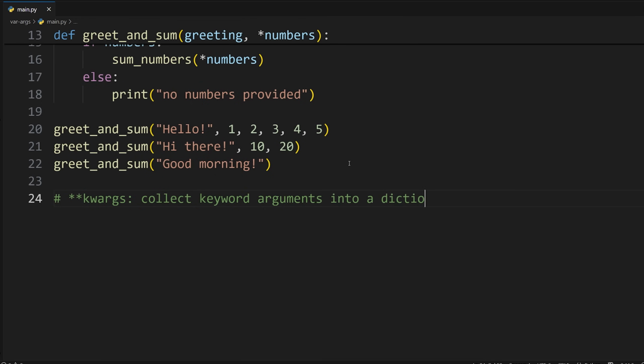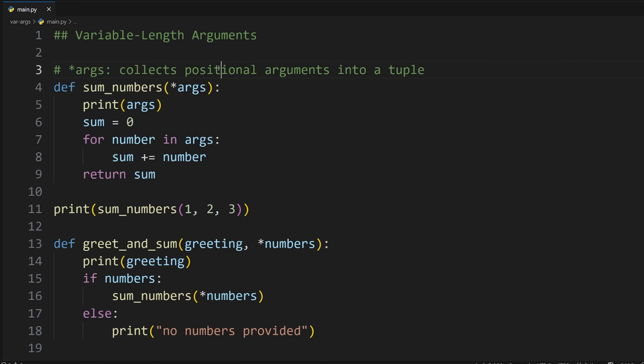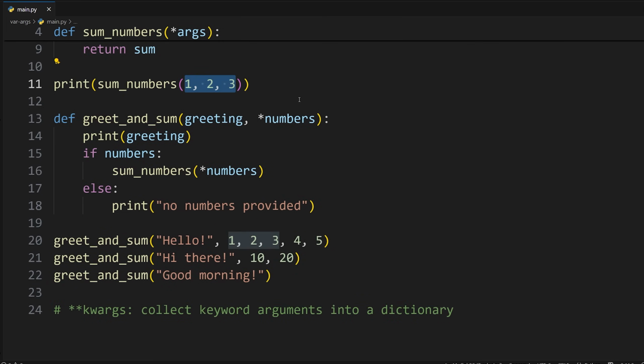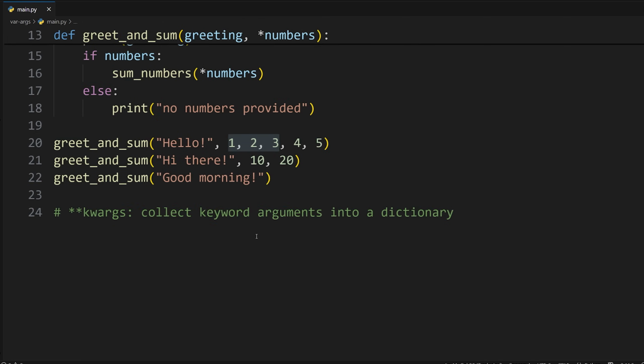into a dictionary. And I think if you think about this, it actually makes a lot of sense. So positional arguments are just arguments that you pass in as a comma separated list, right? So the natural way to collect that into a single thing is a tuple or maybe a list, right? So they chose tuple. And so we learned last time, when we learned about keyword arguments, that keyword arguments are passed in by doing, for example, this. So greeting is equal to hello.